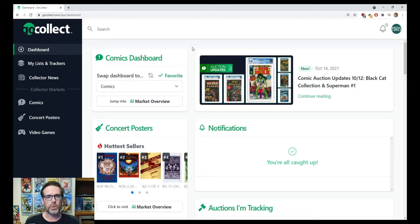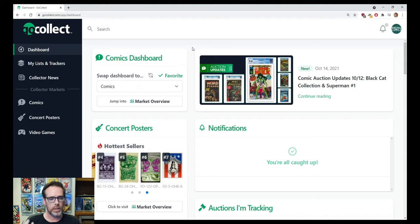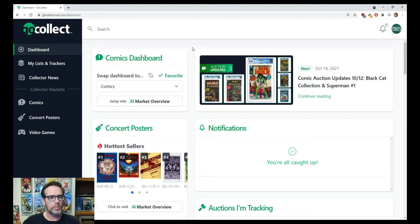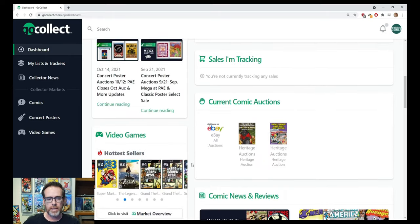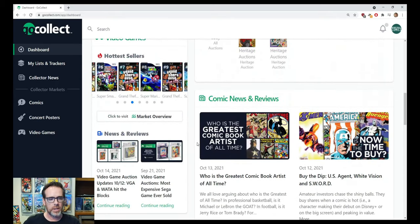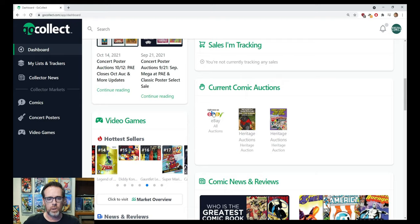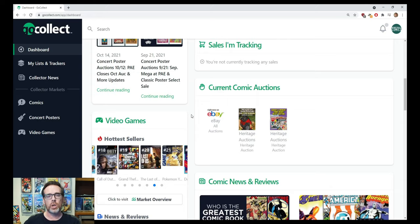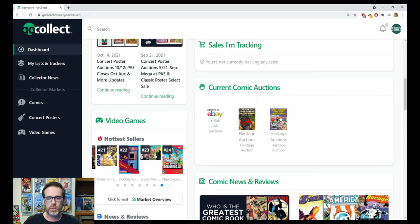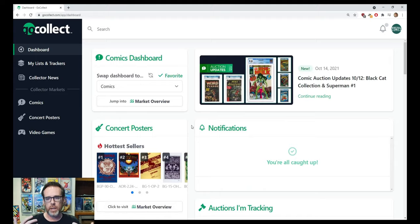My dashboard now covers the other areas in GoCollect. If I had concert posters and video games, I certainly would be interested in those and seeing them all in a consolidated way. But I don't have a way to make just a comic book dashboard. So I'm going to see concert posters, news and reviews, blog posts. I can't come in here and change any of this to make it just about comics. I'm seeing video game information, current comic auctions showing all eBay auctions, and upcoming comic book Heritage Auctions — which is helpful. But I wanted to see a more customizable comic book dashboard, maybe with my own reports and queries.